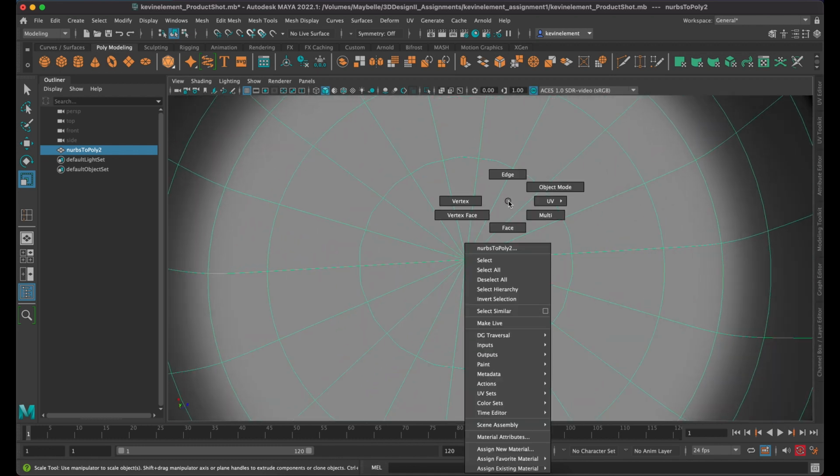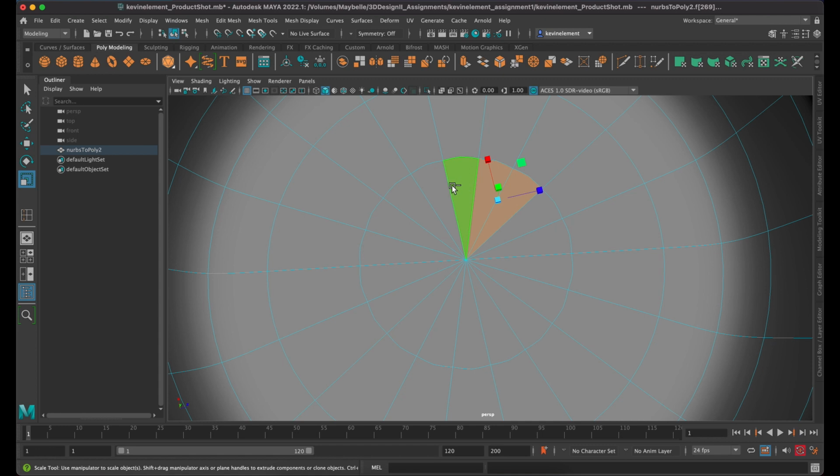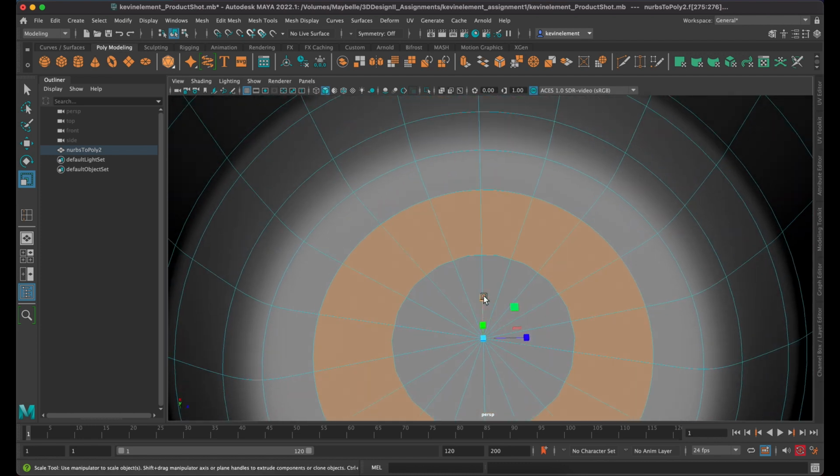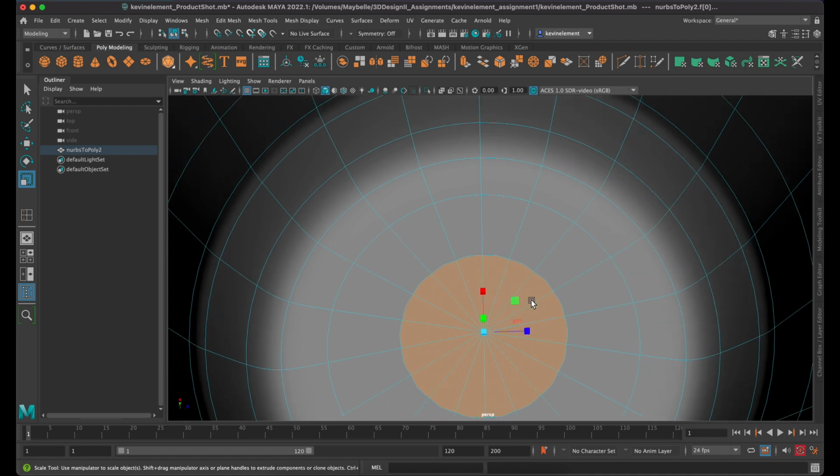I can select faces. Now, when we're doing UV unwrapping, we usually start by selecting faces. And unfortunately, I can't just shift double click into this grouping of polygons here like I can here. If I highlight one and I shift double click, it'll do a perfect ring because they're nice clean quadrangles and the topology, as we call it, is just right. Unfortunately, when I click here and shift double click on the one beside it, it doesn't want to go all the way around because they're not quads. And this is one of the problems with triangles or n-gons, is because the system of edge loops and things like that tends to fall apart.